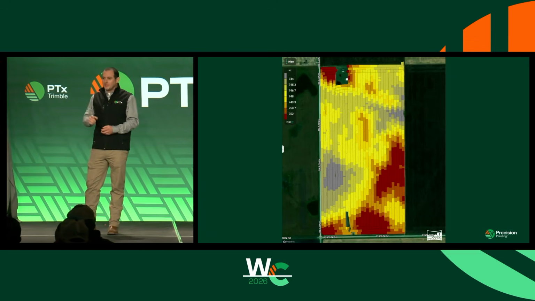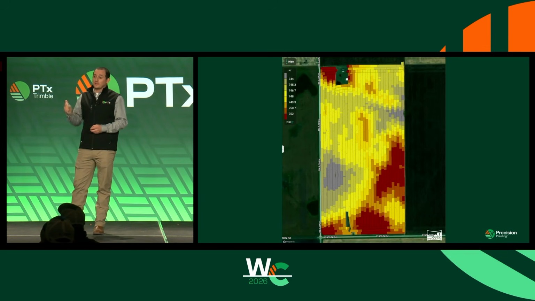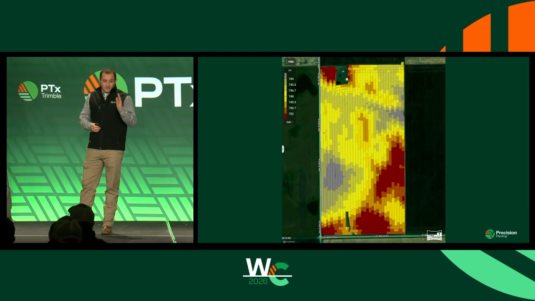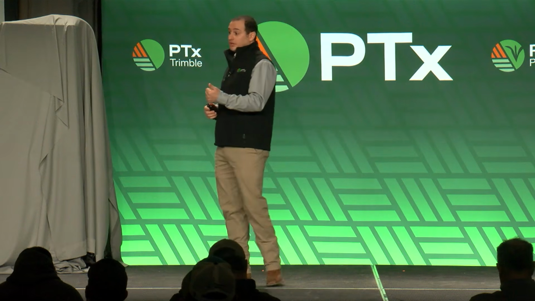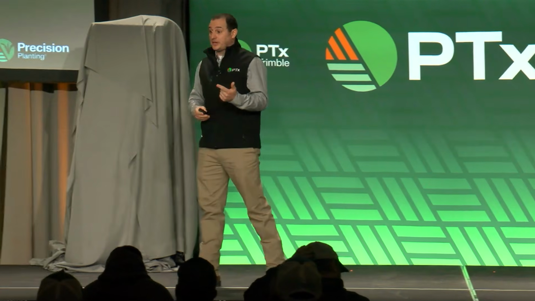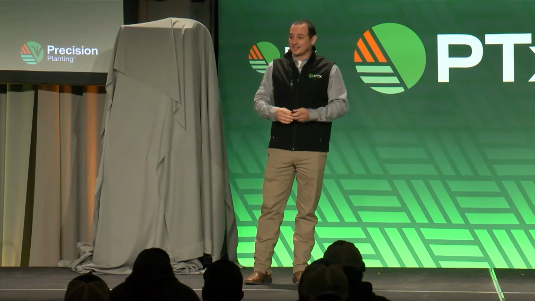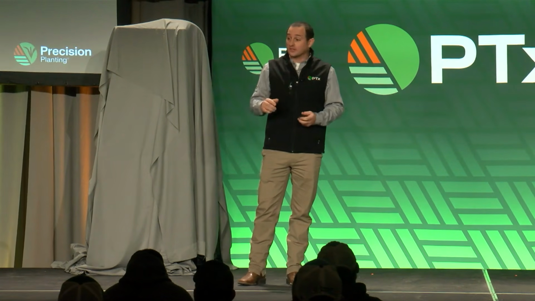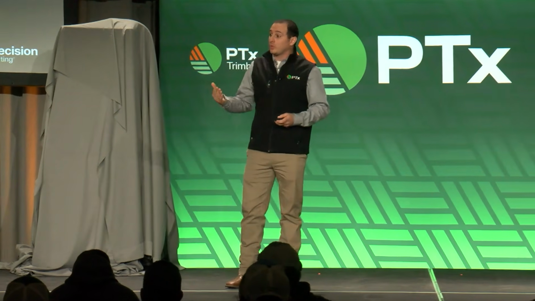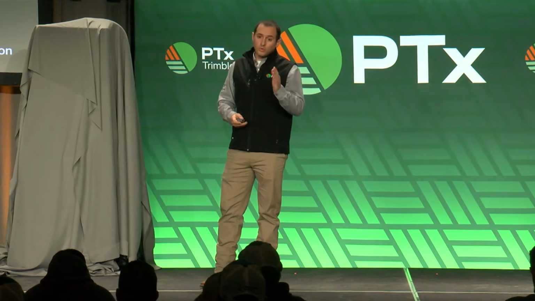So, interesting here, when we first started farming this, the guy told us, you guys are going to have some work on this field. He's like, we have not soil sampled it or applied lime in 10 years. Okay, so we're pretty sure we're going to need some lime. We're pretty sure we're going to need correcting. So our question was, where are we at? Where are we at with lime? Where are we at with fertility?